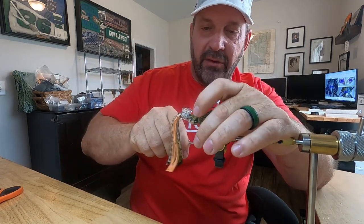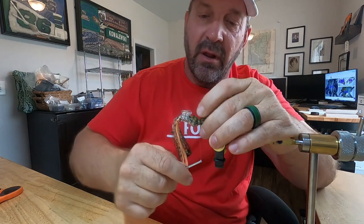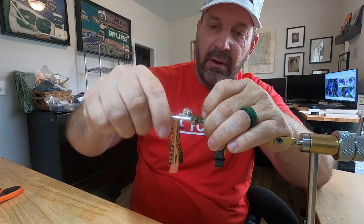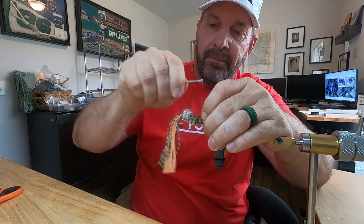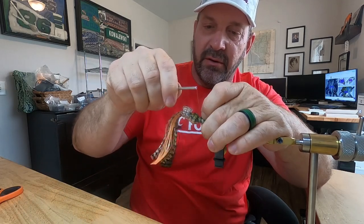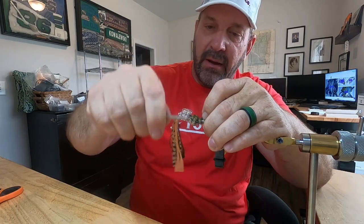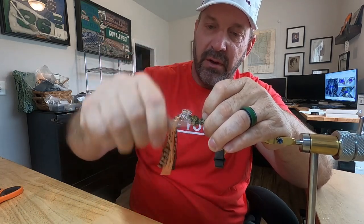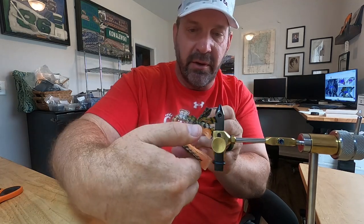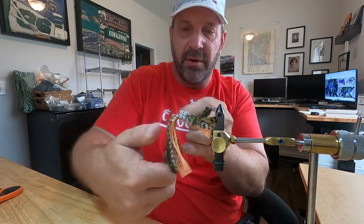And I like to get it as tight to the head as I can. And I'll show you why when I finish this. That's the important part for me, is getting the skirt material up on that head as tight as I can. And then work my way slowly backwards. And get a pretty decent wrap on it. And I'm giving it some good tension. I mean, this 210 denier thread is pretty sturdy. But I don't want to go too far back. And I'll tell you why when I finish this jig here. All right, that's pretty good. You don't need to wrap it excessively. It'll hold together, especially with the adhesive we use, and we'll get into that next. It holds up pretty darn good. All right, I'll get some knots on that. Usually like 3 or 4.